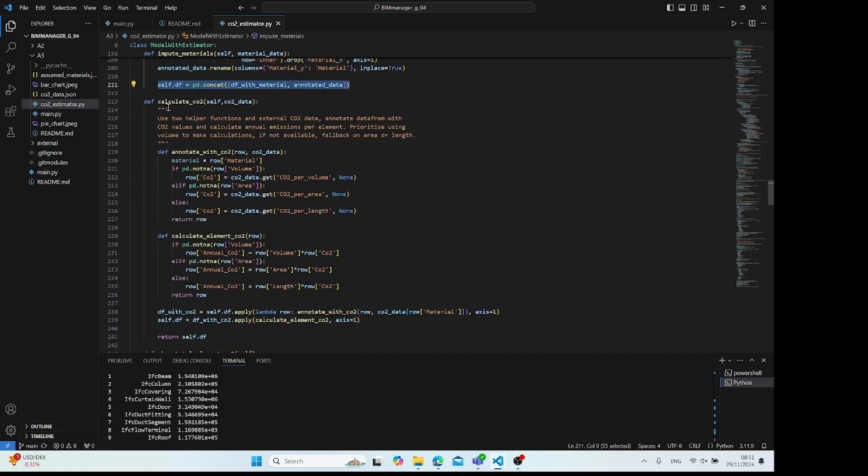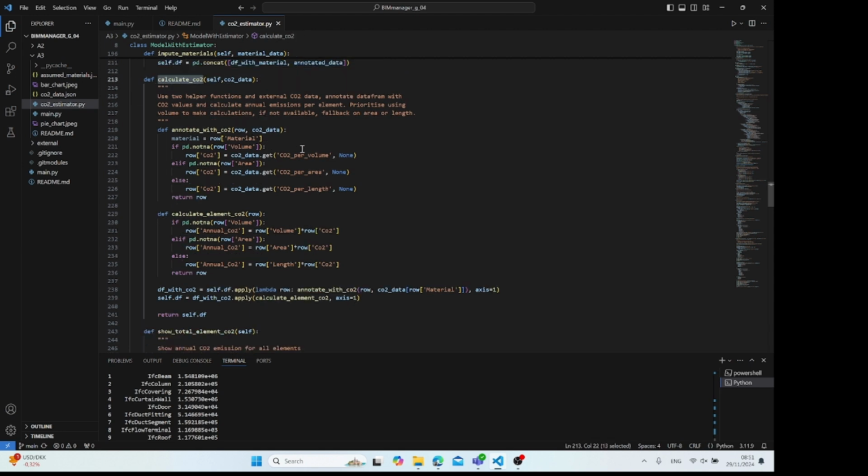This method estimates the CO2 emissions for each element based on the material and dimensions. It takes the CO2 emission factors from a JSON file as input and annotates all elements in the data frame using the annotate with CO2 method.